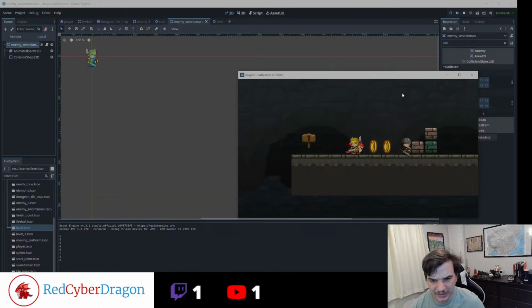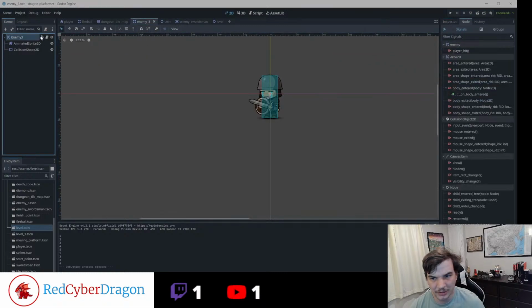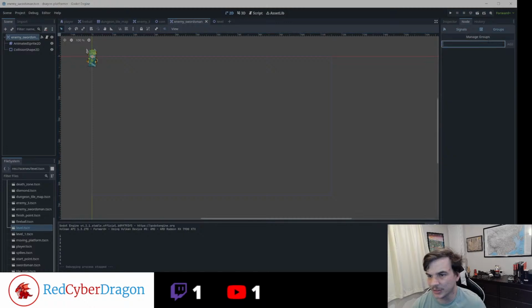Yeah, I don't really understand. It's also not colliding. Body entered. Code has one connection. Oh, right. Okay, I gotta put it in the group. Go.